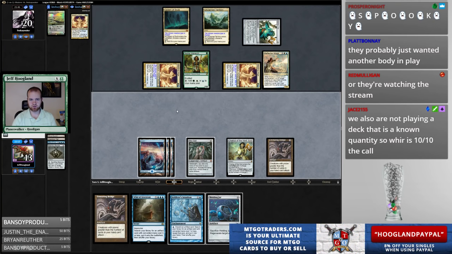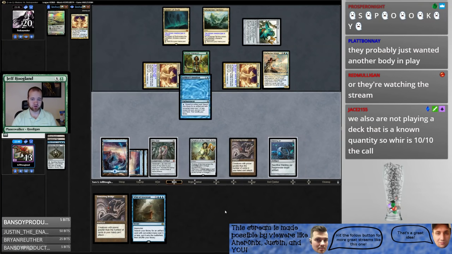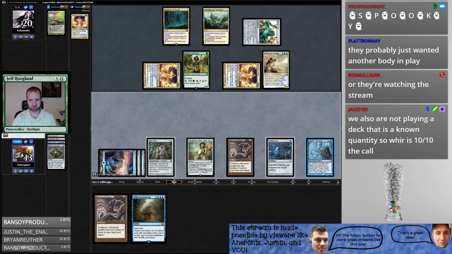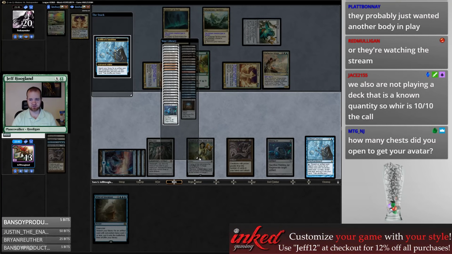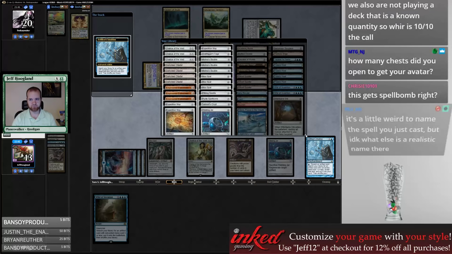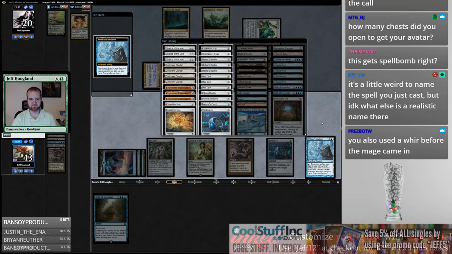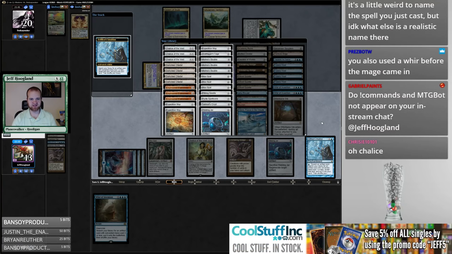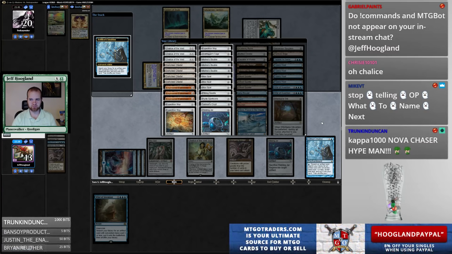Welding Jar. Oh, this is actually pretty good for us here because Artificer's Intuition lets us get Ensnaring Bridge out of our hand. Unfortunately, I can't get a one mana thing. Oh, I can get Engineered Explosives here, right? I can get my explosives, right? Yeah. Oh, this lets them know that I have explosives coming, though, right?